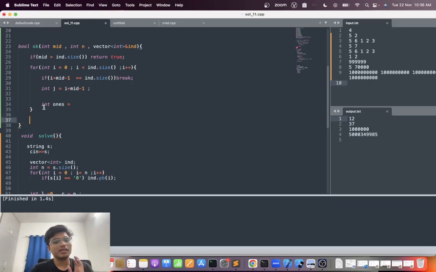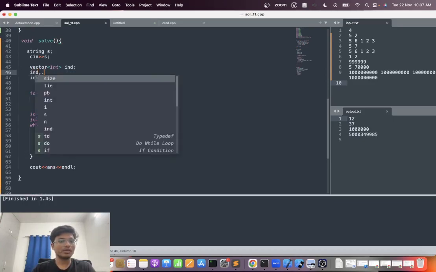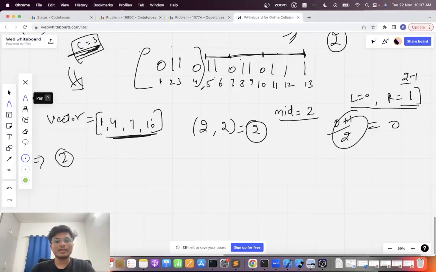Then I need to find how many ones are in this position. So the next 0 will be at this position, so the position of the next 0 will be mid of this one. So I need a, okay, so I'm going to push back minus 1, so in this array I'm going to push back n plus 1 element on this side and minus 1 on this side. Okay, this gives me an indication. Let's say I'm taking a subarray from this point to this point, and I'm also taking all the ones that are next to this point, minus 1, from this up to this point.